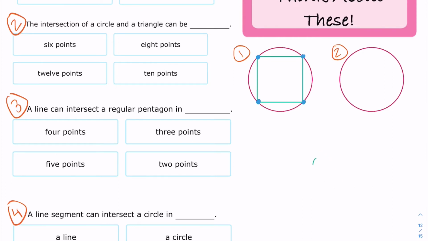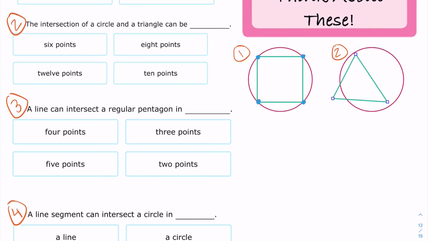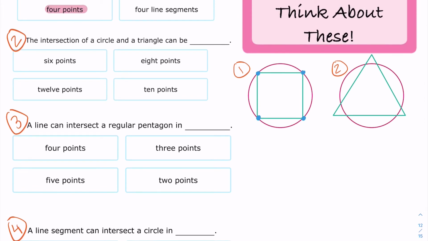Nope, that's not what I want. I want a really nice triangle here. Okay. Well, this triangle, we can do 3 points, but what I'm actually thinking now is if I just bring the triangle a little bit more over here, I can actually get 6 points. There we go. I see it now. 1, 2. Instead of on the vertices, it's actually intersecting the line segments of it. So that's 3 and 4, 5 and 6.